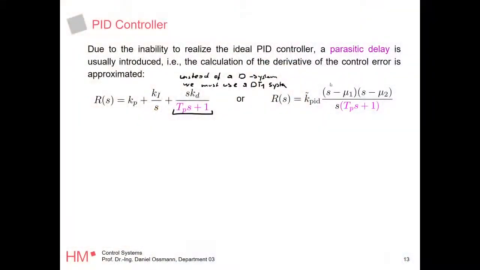And again, you can do the same if you have any other form. This is the polynomial form. The same goes for the time constant form, whatever. So I prefer to write it always in this way, right? Always this parasitic lag in the time constant form, because then you don't change the static gain, right? Technically you could write a pole here, so s plus p, but then you're changing the static gain again of this whole controller. So yeah, this is how I do it. You're free to choose.